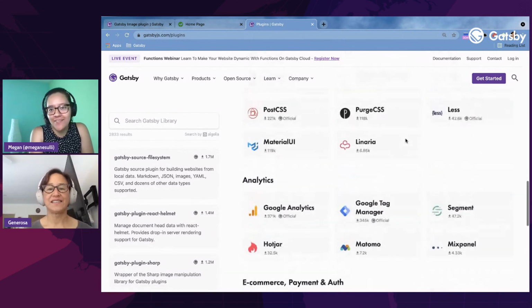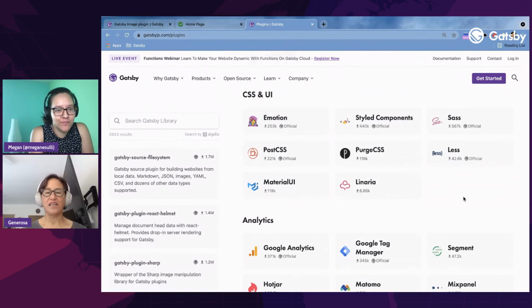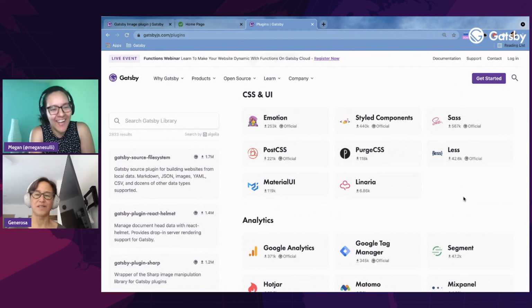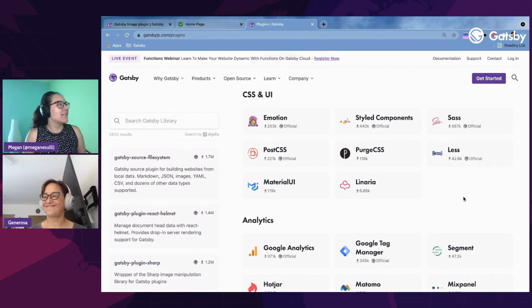Exactly. So maybe by the end of this thing that I do with you, Megan, I would like to understand CSS, because CSS has always been like, I get a heart attack when I have to do CSS. I'm still trying to learn CSS. There's a CSS in JS course that Josh Comeau, who used to work at Gatsby, put out. Or no, it's CSS for JS devs. CSS for those who hate CSS.